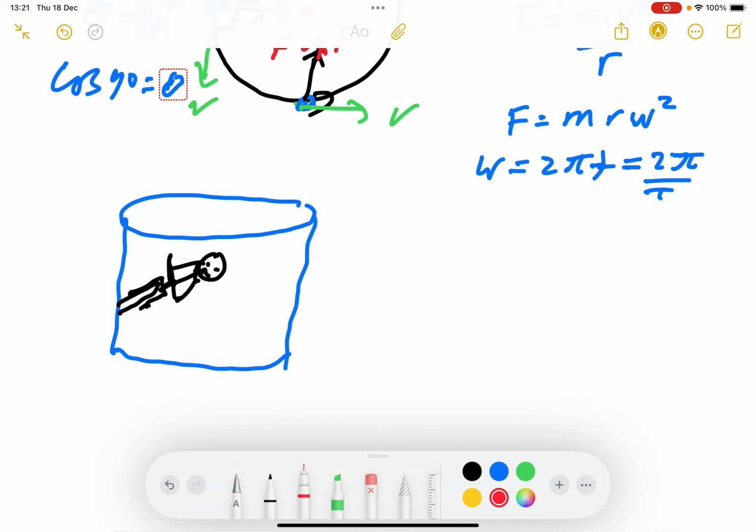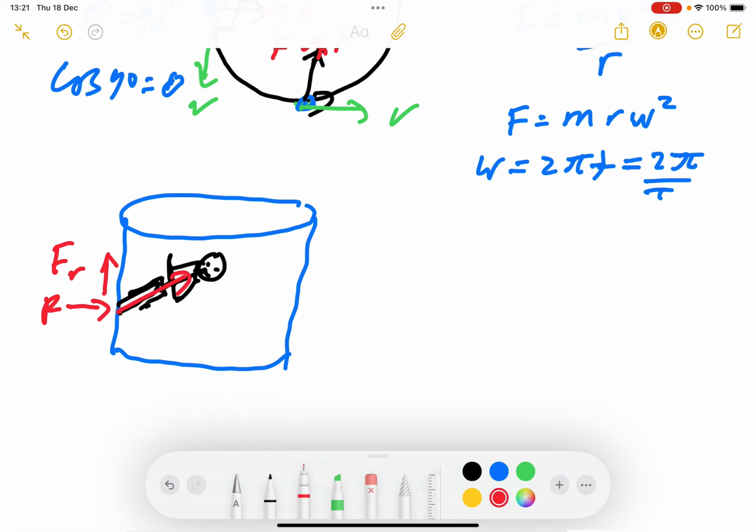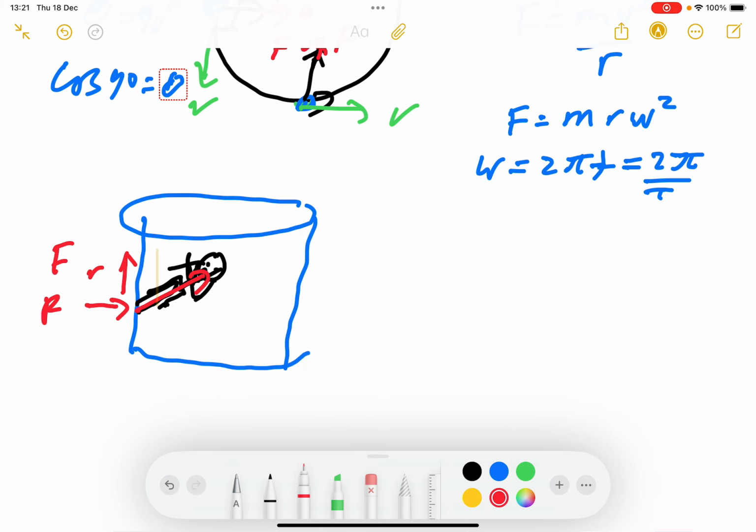There must be a reaction force acting towards the centre of the circle. There must be a friction force acting up the wall. The reason the reaction's there is because there must be a force pushing towards the centre of the circle to accelerate them in a circle. And that force is big enough to generate enough friction to stop them slipping down the wall. Those two components make a total resultant force, with the horizontal being the reaction force and the vertical being the frictional force.